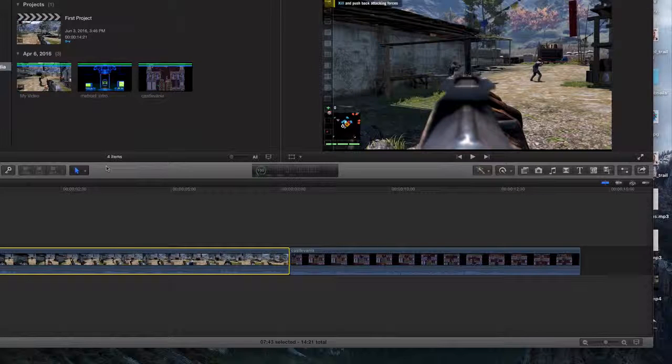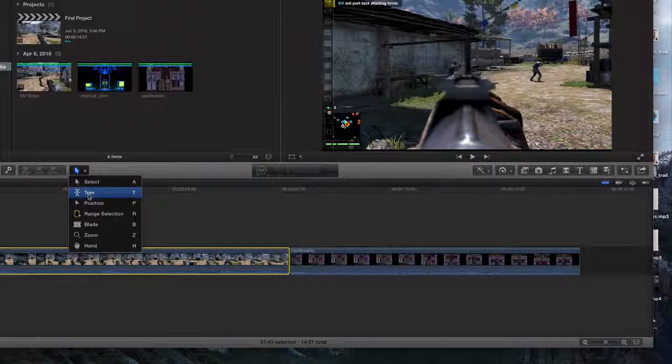What we're going to want to do is hover over here. There's two ways to do it. And this is probably the most used keyboard shortcut I use. It's just B. Just hit B on your keyboard to go to the Blade tool. I go from B to A all the time. Go ahead and click on this. And again, this is a way of getting to your Blade tool. You can click on this, scroll down, click on Blade, or you can just click B.